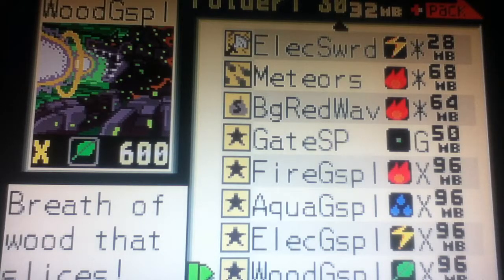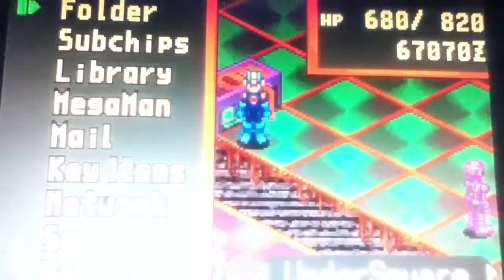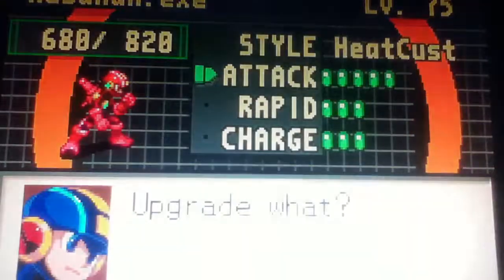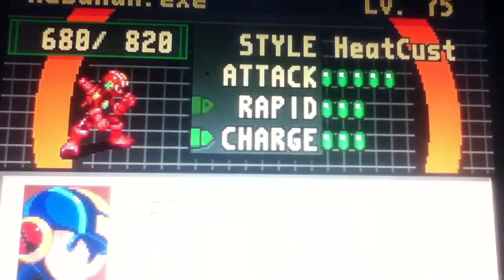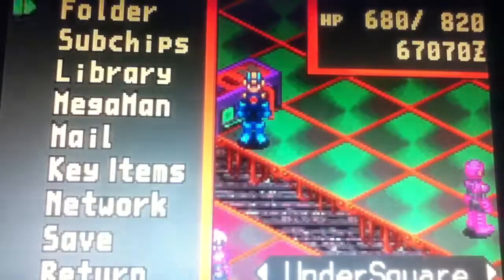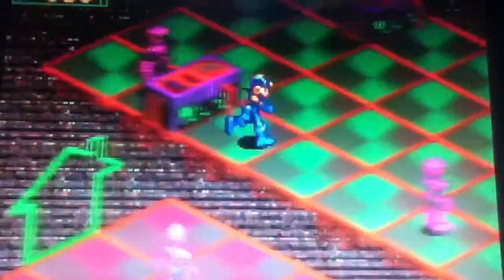Alright, so 9 minutes in and we got to go to Net Square. Oh yeah, here we go. I'm gonna save it and then increase my charge. So it should be 3 more power-ups. 3 more? Yeah, then I'll have a fully powered Mega Man.